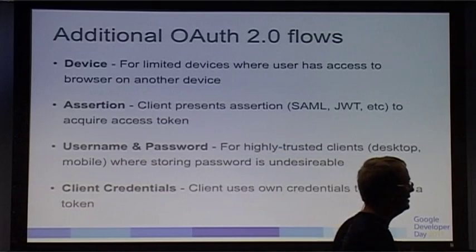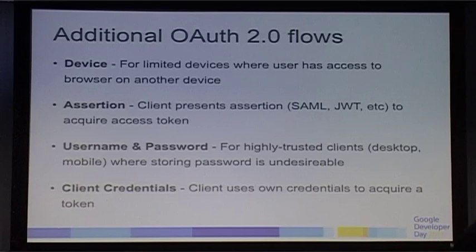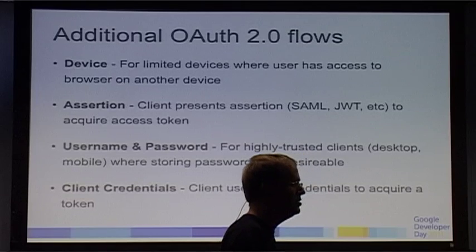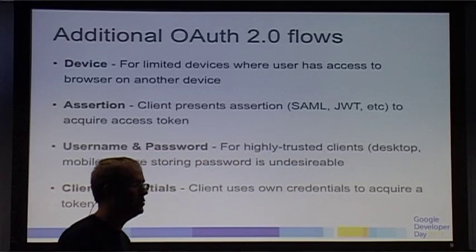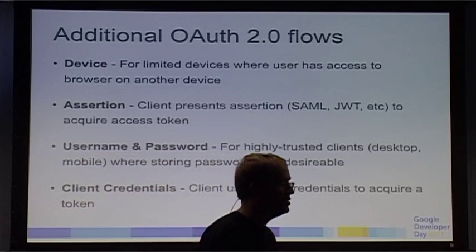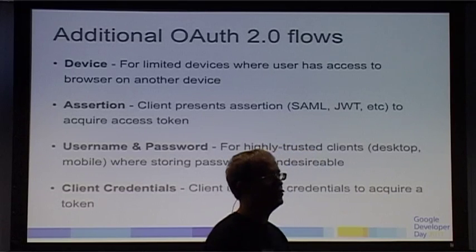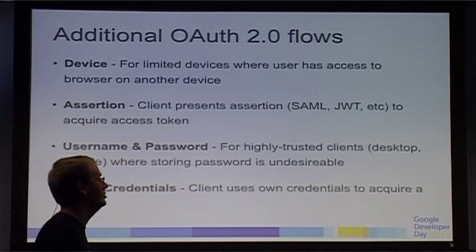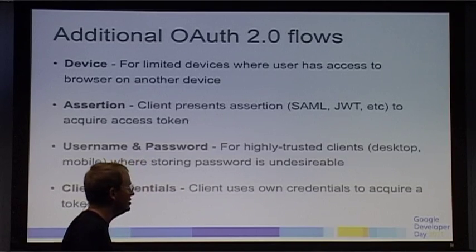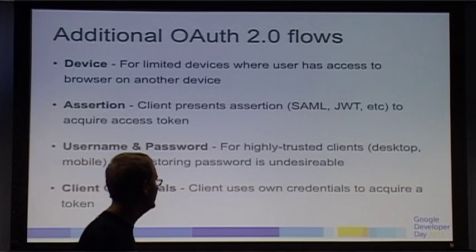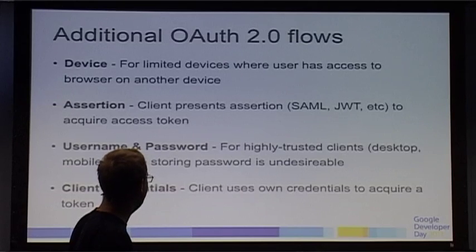Google does support an additional OAuth 2.0 flow that I haven't talked about yet, and that's the device flow. This is if you do have devices which have limited access to a web browser. So think about something like an Apple TV, which doesn't have a web browser on it, and it needs access to, say, YouTube videos. The Apple TV can basically give you a URL that's kind of short. You go over to your web browser on your laptop and type in that URL, and then you get a code that you can type in on the Apple TV. A little bit more challenging than entering a password unless your password is really long, in which case this makes it a lot easier. And then there's the assertion flow.